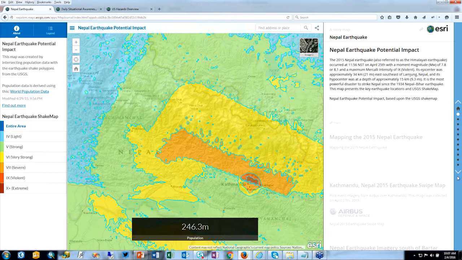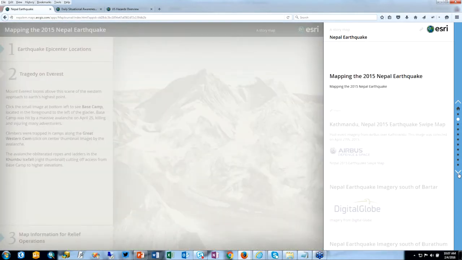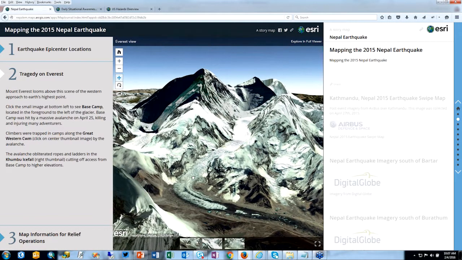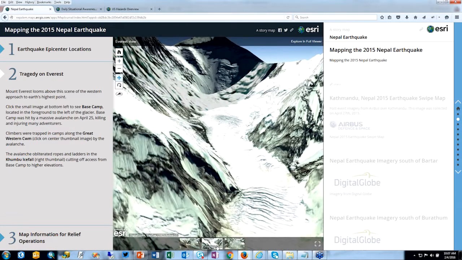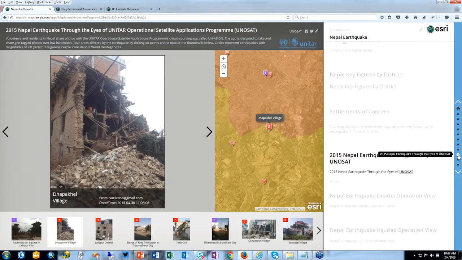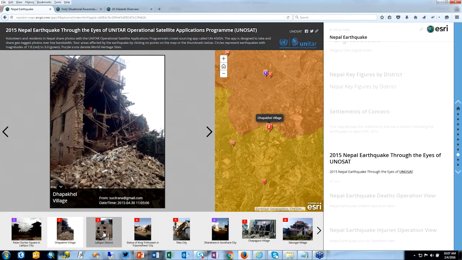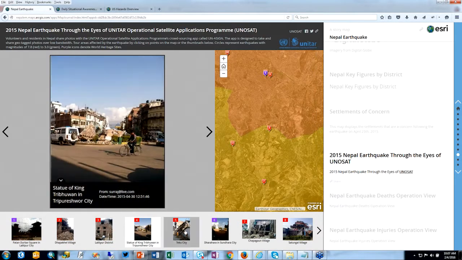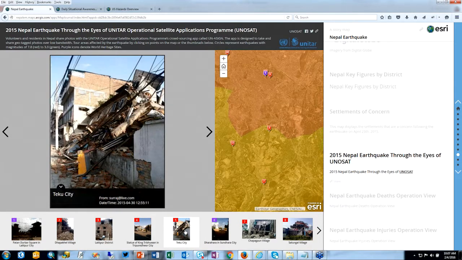And we can flip through the various pages or maps that are available to us here in the Story Map Journal. This has been a great way to collect a lot of the different information products that are developed for a specific incident or response. It's a real interactive way to navigate through the content and see what's available. In the case of Nepal, now I've got a 3D view of some of the information. I can continue and look through some of the other information products, in this case taking a look at a story map tour that's been put together to showcase some of the damage and give a sense of what's happened on the ground.